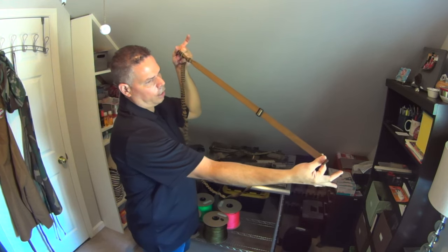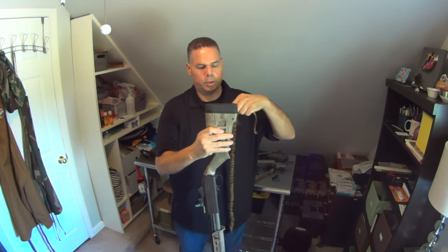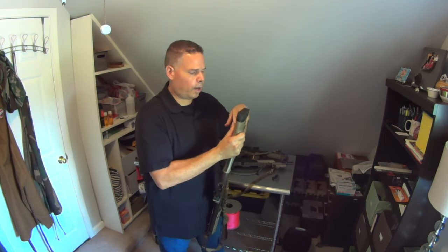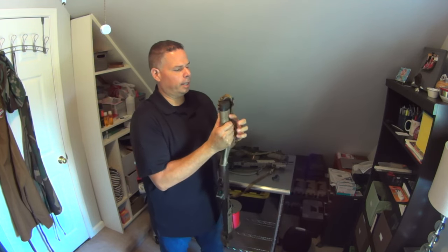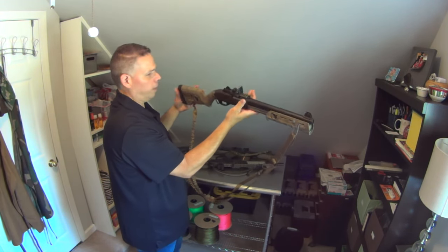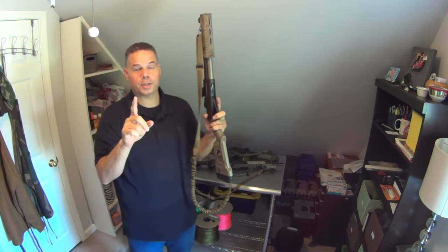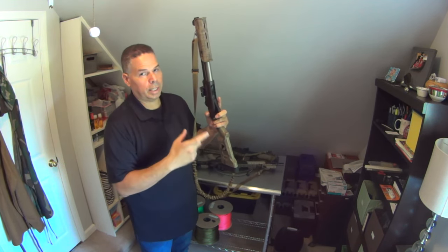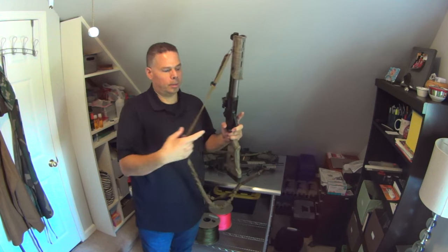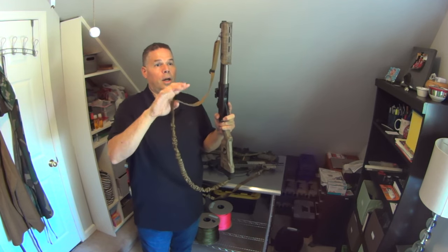Front of the handguard is going to take the long end of the sling. Because I'm a lefty, I want the 12-gauge to hang like this on my person rather than like this. So instead of hooking in here, which promotes the shotgun always swinging away from me, I'm going to run the sling over the back and lace it up on this side. Once you've got that sling laced up, you have a very simple setup. The problems you would normally have with a two-point sling on a pump go away with my sling.